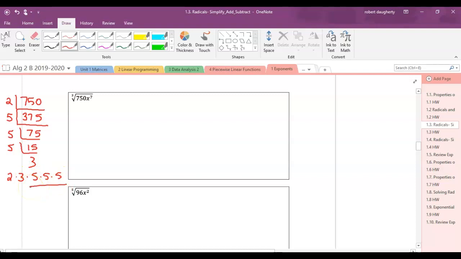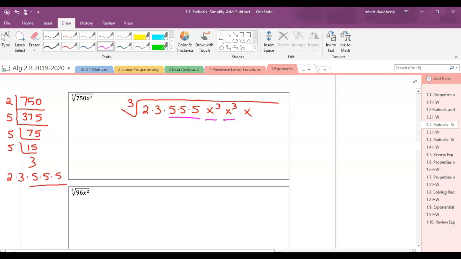Since I'm taking cube roots, I would love to have a perfect cube. So it looks like I do have a perfect cube there in 5 cubed. So this is going to be the cube root of 2 times 3. Now you can write this several ways. 5 times 5 times 5. And then I can write what? x cubed times x cubed times x. That's x to the 7th. The reason I write all of this out is because now it helps me know what's a perfect cube. That's a perfect cube, that's a perfect cube, that's a perfect cube.